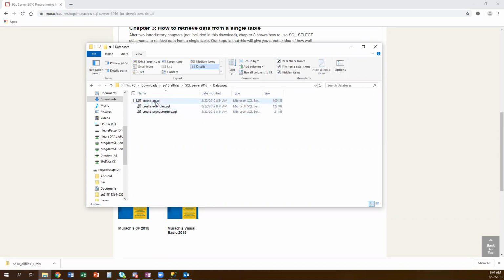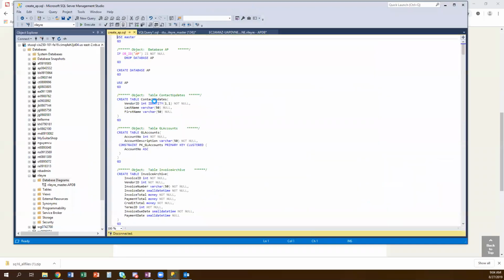Now I'm going to go ahead and double click on this SQL file to open it in SQL Management Studio. The first statement in this batch file is USE master. Master is the primary database that controls everything, and nobody really has security to use it. So we want to change this to use your database. And I know you guys that have already run it, you're fine.